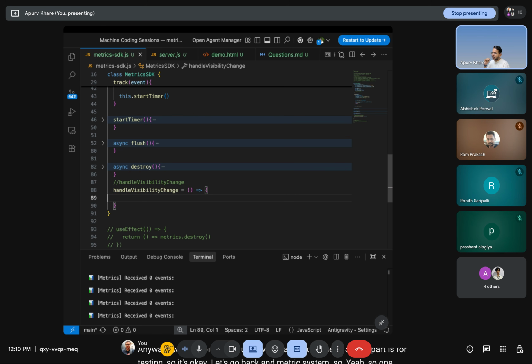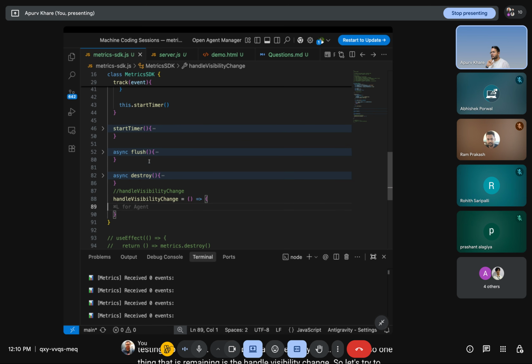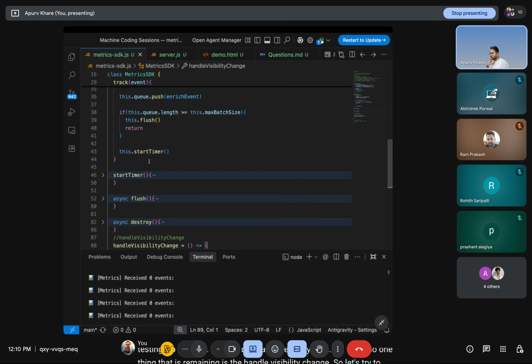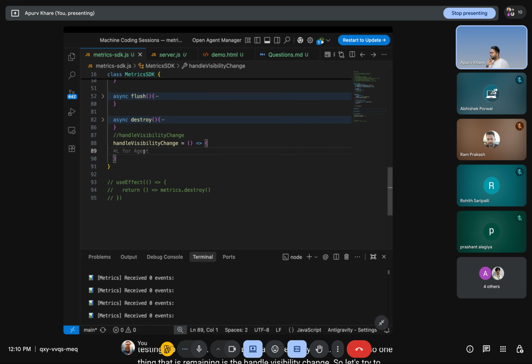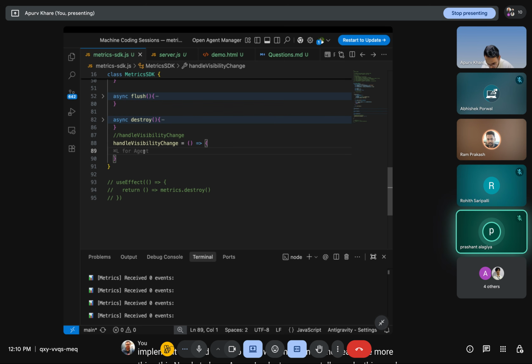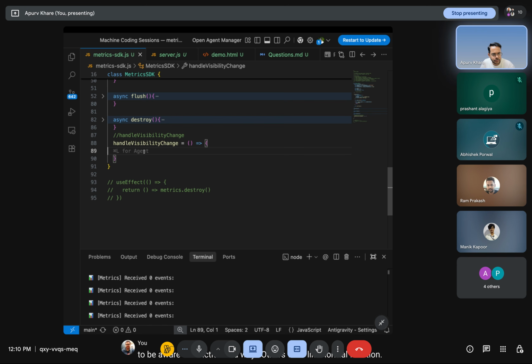Now, can someone tell me why this needs to be an arrow function and why others were normal functions? It might not access the class object. Yeah, because of this handling. But can someone elaborate why?